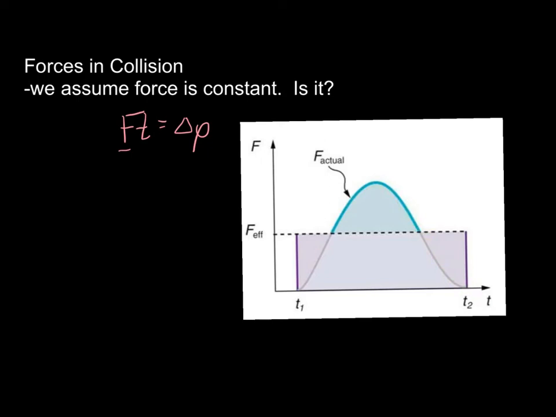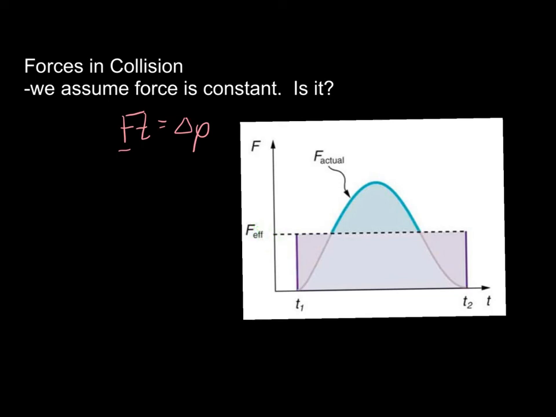It makes a lot of sense for us, but that doesn't fit well with this equation. There's not just one number for force here that we can put in. So what we're actually putting into this equation is the average force experienced during a collision. The average force, or effective force, as it says on this graph, is this line right down the middle. If you take a graph like this and cut it down the middle, the area under the graph, which is very important and tells us about this change in momentum, is equivalent to this whole box here. So the area under this curve is equal to the area of this box, and this box is taken by looking at the effective force or average force of the collision.